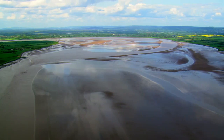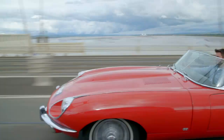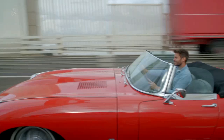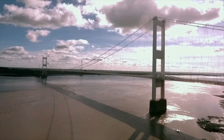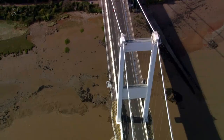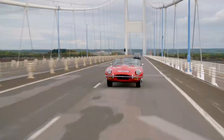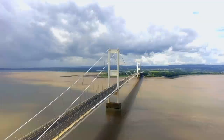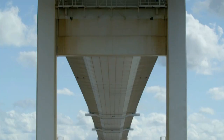This is the Severn, the longest river in Britain. It's also a daunting natural obstacle, one that firmly separated England and South Wales for centuries. Then, in 1966, this appeared — the Severn Bridge. It's virtually a mile long, 446 feet high, and with a central span of 3,240 feet. Built from over 18,500 tons of steel, it took three and a half years to construct and cost eight million pounds — nothing out of the ordinary about the price.